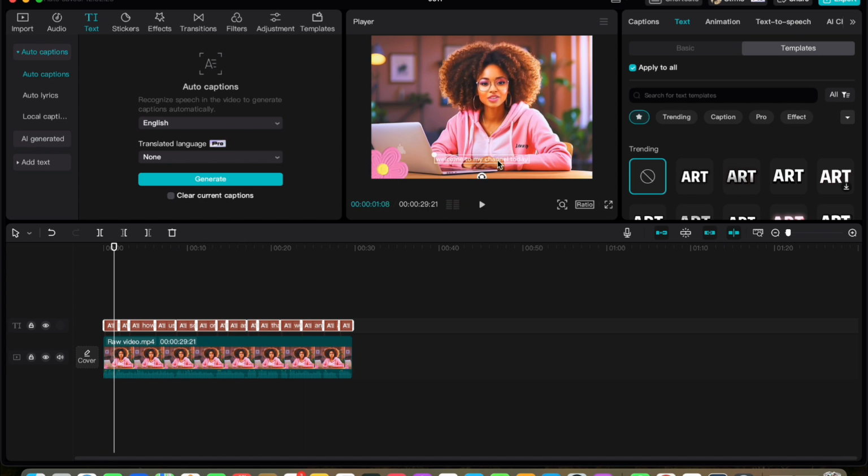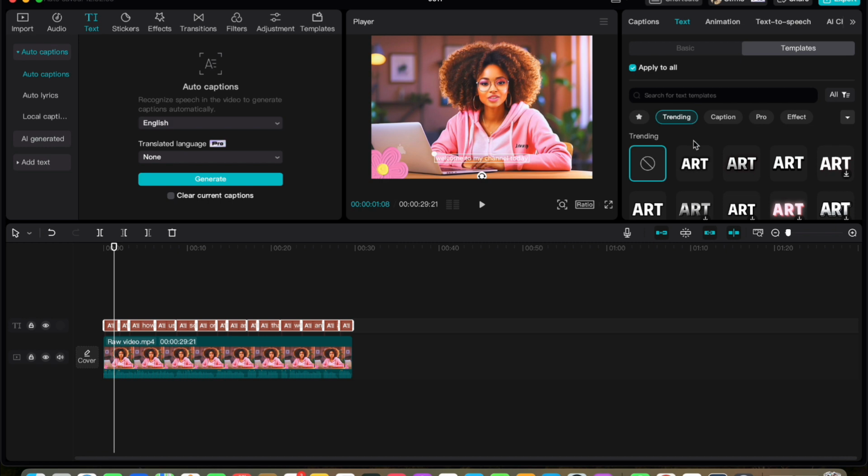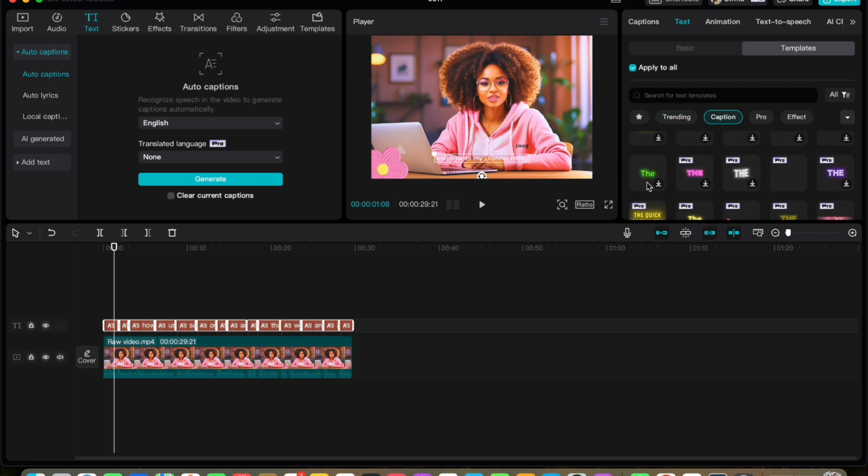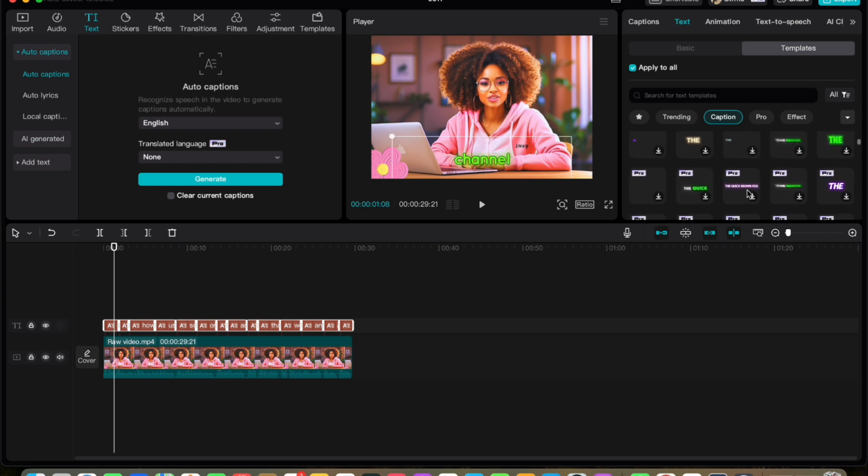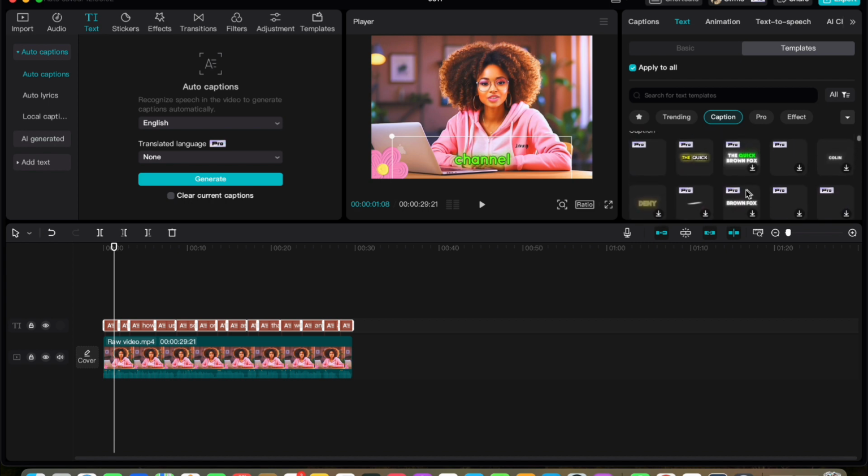As you can see, the text is a bit too difficult to view. What you can do at this point is to change the font type. So you can click on trending and simply choose what sort of font you're looking for. I just want to use a free font, okay? I don't want to use a font which you have to pay for, because you can do this for free without having to pay anything. So I just selected this template here.